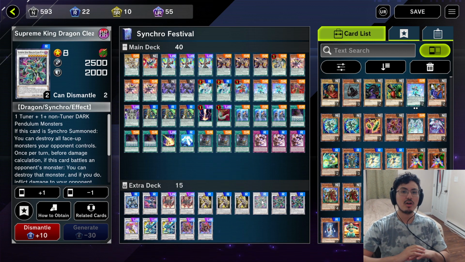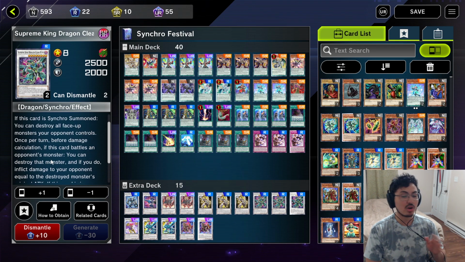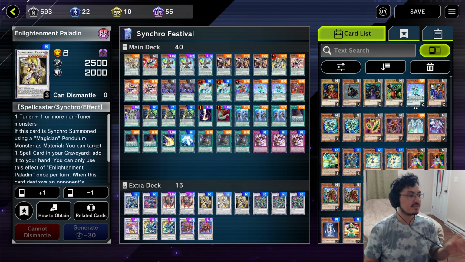When it's summoned, destroy all monsters your opponent controls. Also, if it battles, it destroys it. Just an amazing card. It's a rare. You can easily craft this. It also has this one. You can add a spell from your graveyard to your hand. It comes in a Pendulum structure deck.